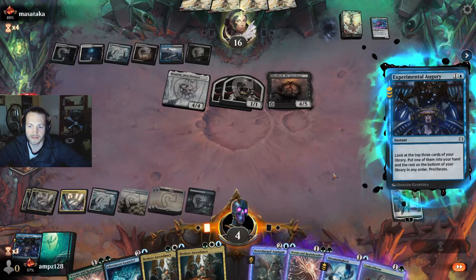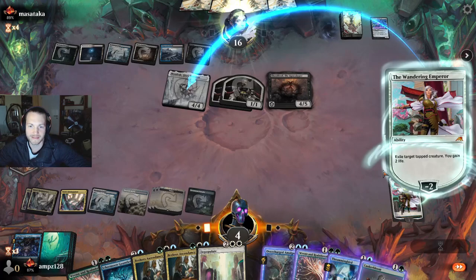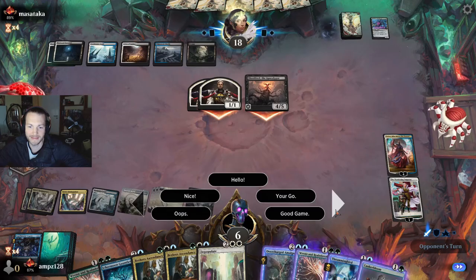There is one, but it's too late, I guess. We can exile this critter. Back to 6, but it's exactly enough for the opponent to destroy us. Man. Yeah. It's a good game.